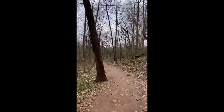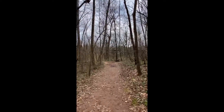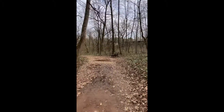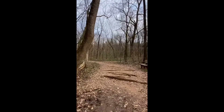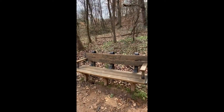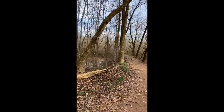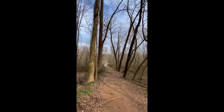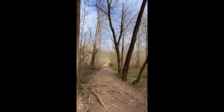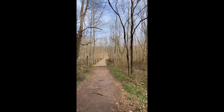You know, when I first got on this trail I remember how hard it was for me — this nice little mostly flat trail. When I first started hiking I weighed 255 pounds, and it would take me close to an hour or more to just walk a mile on a flat surface. So I'm very thankful to God for how far he has brought me. Here's a nice little bench. I gotta say, I love Georgia because here it is the 9th of January and it's 56 degrees outside. Pretty awesome.